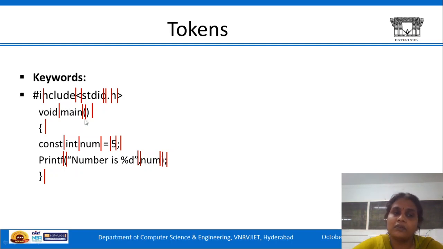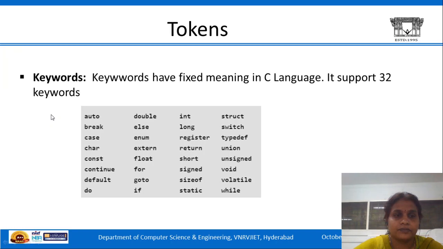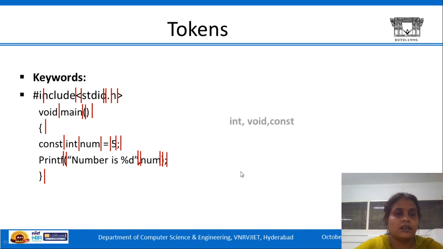While we are discussing the functions, see here, while is a keyword. Okay, while is a keyword, and one more is int. Data type is also a keyword. It has a predefined meaning, because num is a variable. The meaning of this one is that it stores the integer variables.